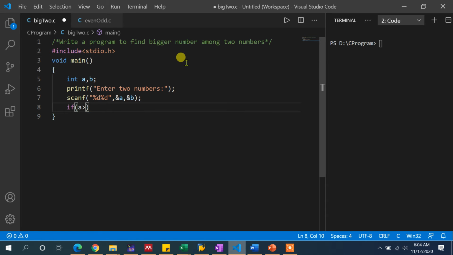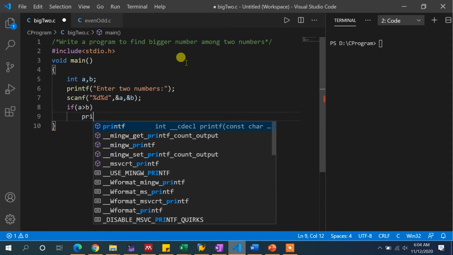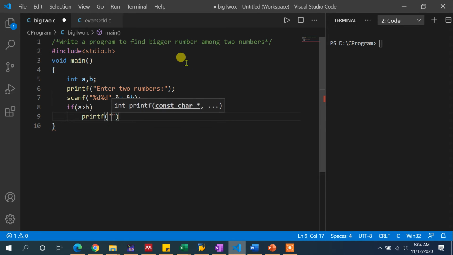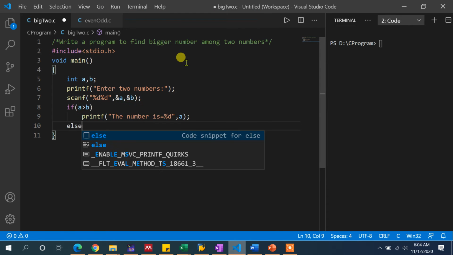If a greater than b, then what will happen? I need to printf the bigger number is equal to %d comma a. So I need to print a. If this condition gets satisfied, then the value of a is printed. Then we need to write the else statement.